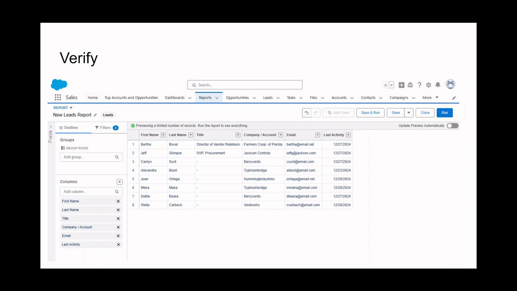And again, my database is very different than yours. So in many respects, you're probably going to have a longer time frame that you're looking for colder leads. But in this case, I just wanted to use this as an example. So now we have a handful of leads that have been contacted 3 weeks or more prior to today's date. And all is good. This gives me a nice overview. If I want, I can hit save and run and get the full list. But I'm going to save that, and in the next video we're going to create a list for the same information and explain why that's the case.